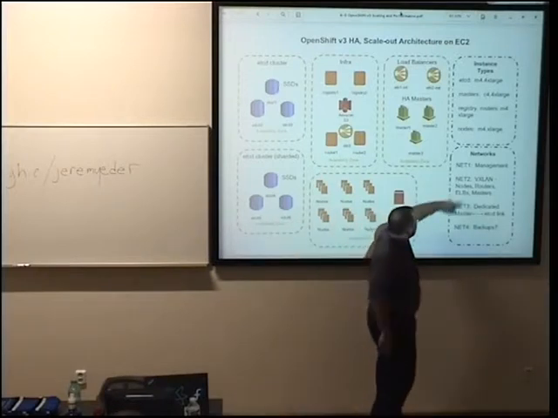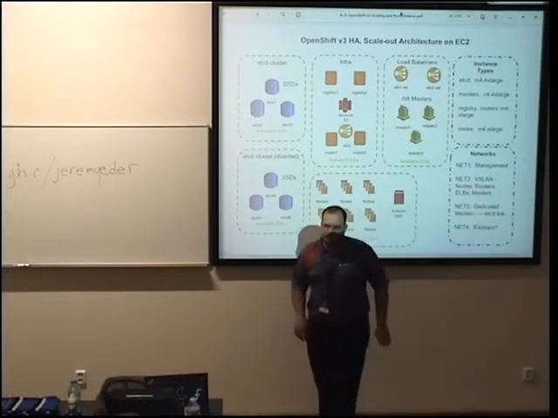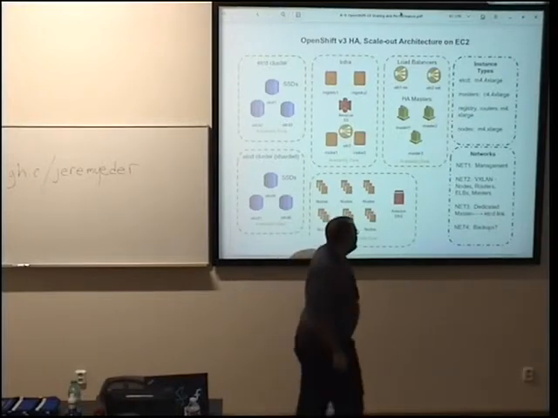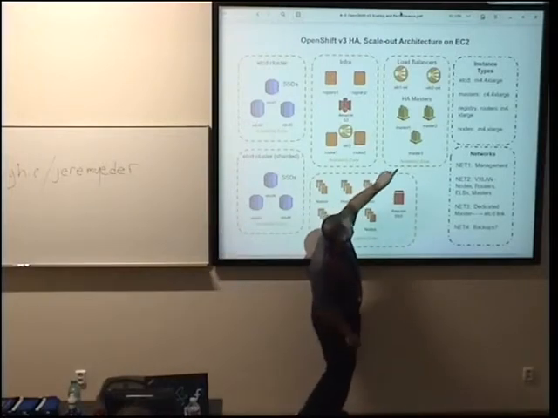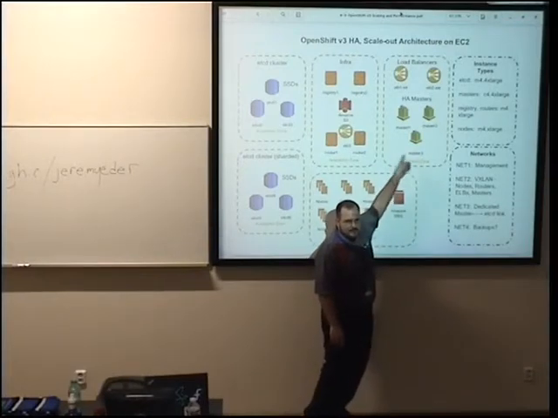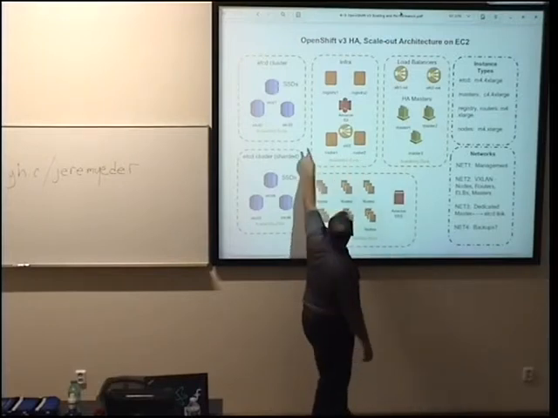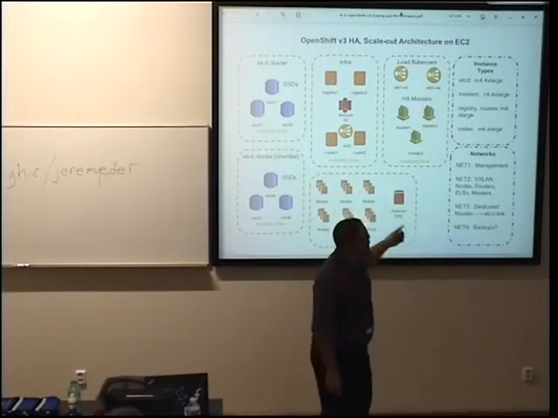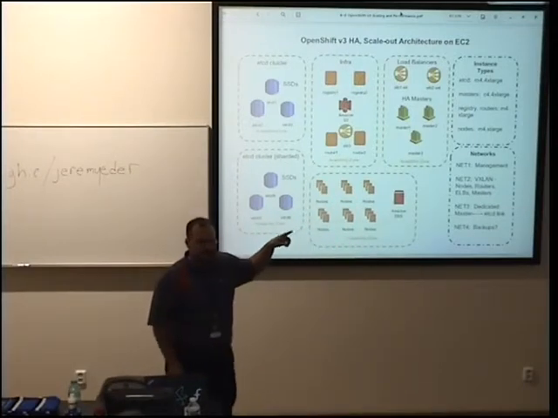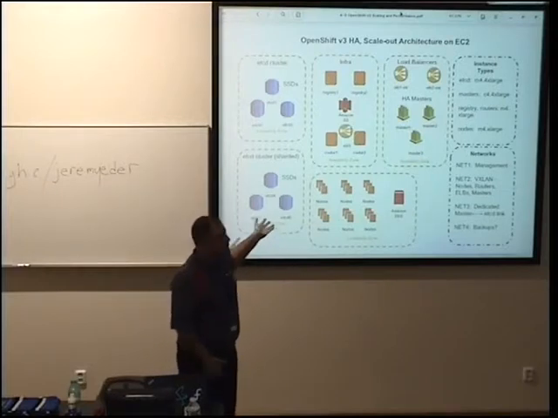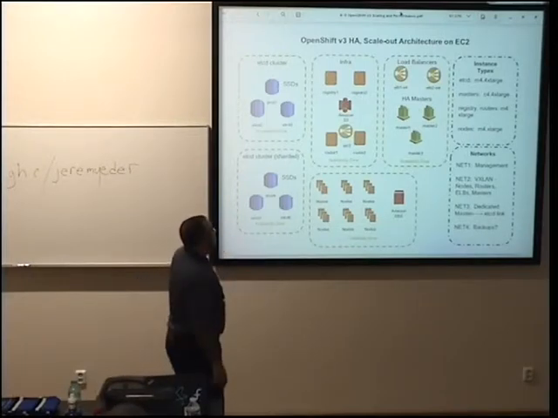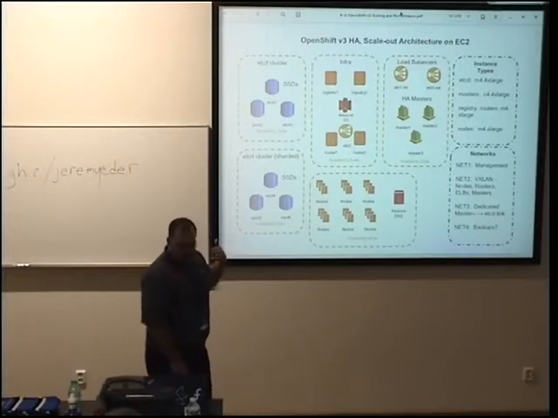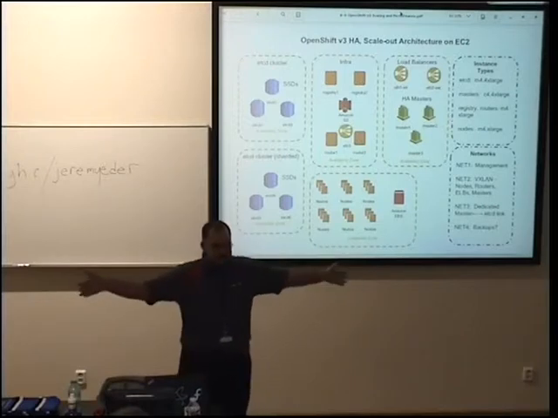And then the network segregation over here. We're going to put the management stuff separately, the VXLAN, and so this is the pod communication, the stuff that Dan Winship was talking about. And then we're also going to put in, most likely, a dedicated link between the master and etcd. The traffic flow is nodes to the masters, and then the masters talk to etcd. And we can't buy machines large enough on Amazon to allow us to co-locate etcd and the masters, because I believe they only sell 64 gig machines at this point. I think they might be offering 128 gigs soon, and at that point we'll probably have outgrown that. So basically we have to keep them separate. So that's how we're going to scale out OpenShift to 1,000 nodes.